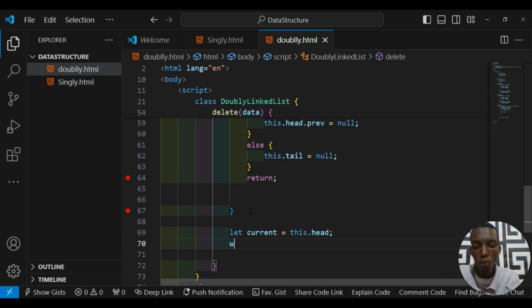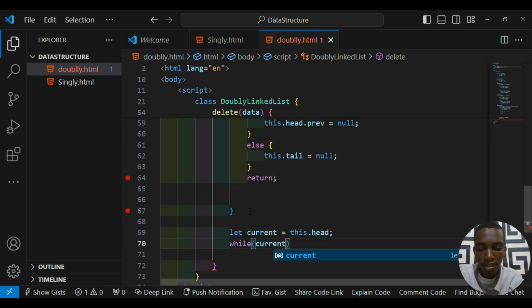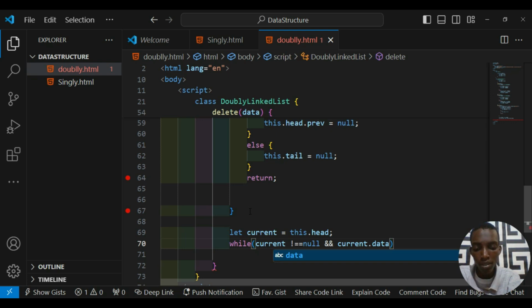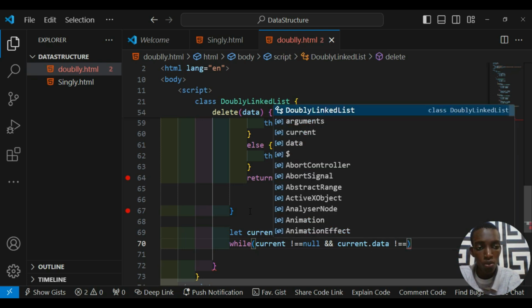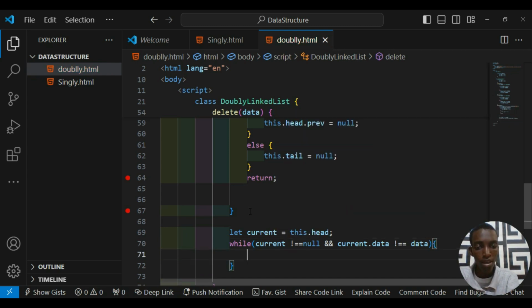Then the next step is a while loop: while current is not equal to null, and at the same time current dot data is not equal to data, this way. Now I'm going to have current is equal to current dot next.